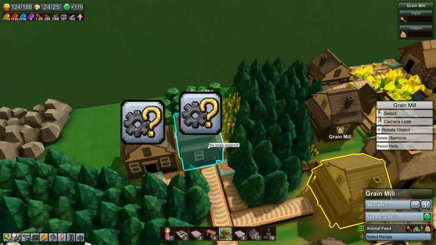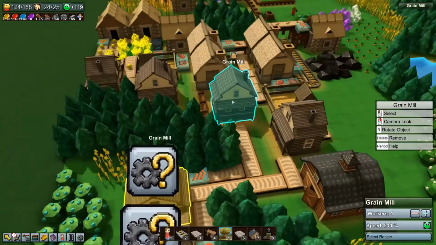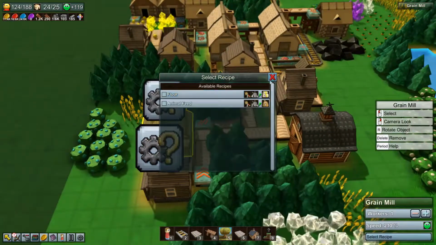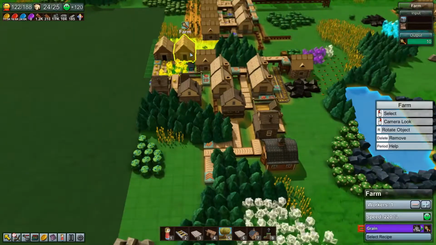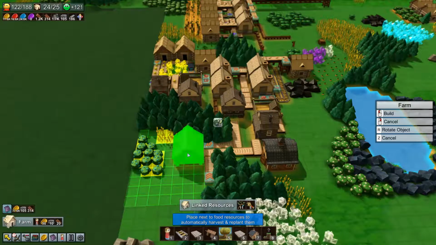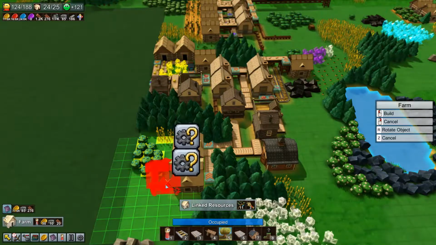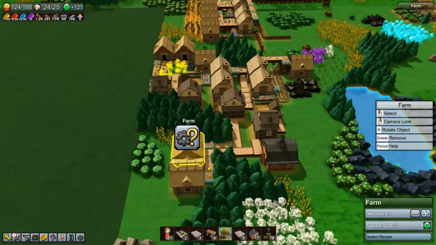All good. You are supposed to do grain. No, come on. It's supposed to be a farm. Seem to keep building the wrong thing today. Farm, copy. 1 farm turned that way, and another farm turned this way. Your job is to make grain.